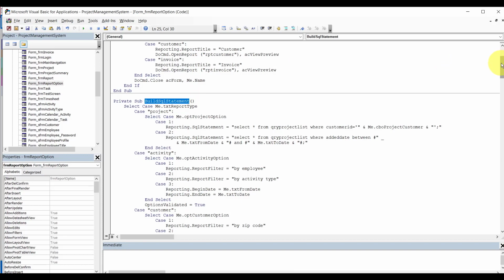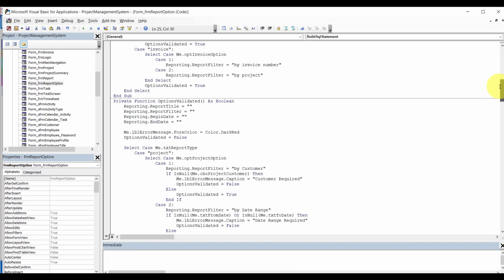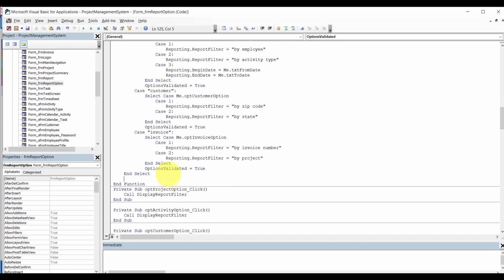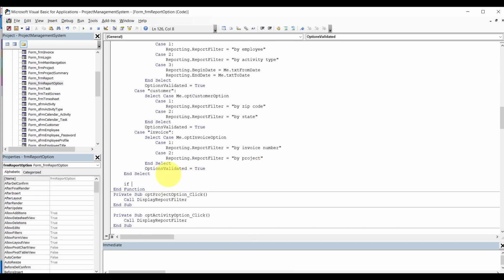And then when we did this guy right here, you see how we got option validated true or not true? Well, what we need to do here, I forgot. We built it, but we forgot the if options validated then call.